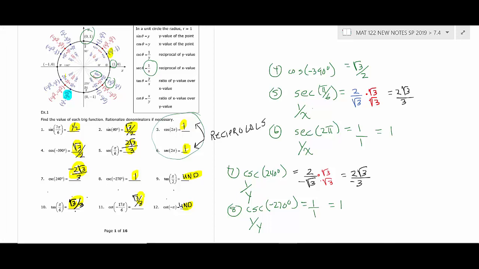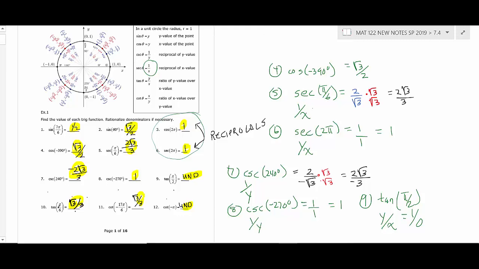Okay? And then the tangent of 90, or pi over 2. So when you do tangent of an angle on the unit circle, you look at y over x. Okay, just look at pi over 2, which is here. Y is 1, x is 0. So what you would have on that is you go 1 over 0, and you can't divide by 0, so that's undefined. Okay, so that's how you put that together then. Okay, just follow the definitions. You know the definitions, and can interpret this okay, you should be fine.